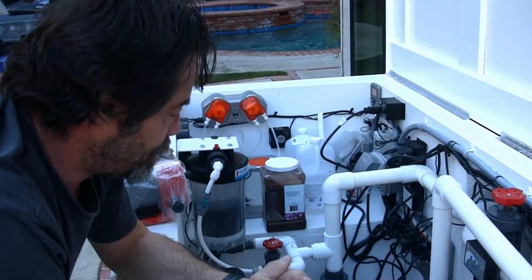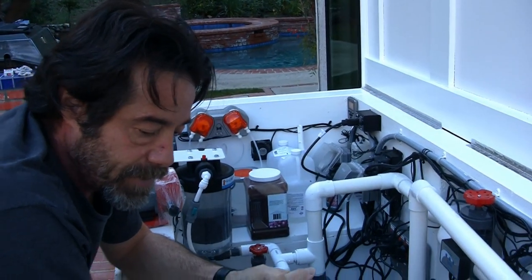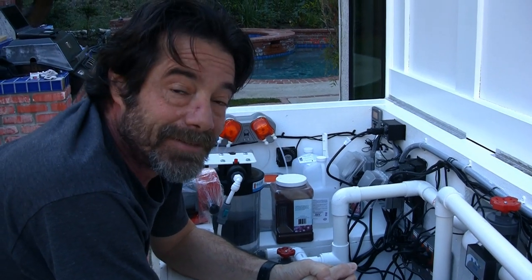Looks like I'll be back here in a week or two, come in and set up the skimmer and make the templates for the lids, and then we'll be done.